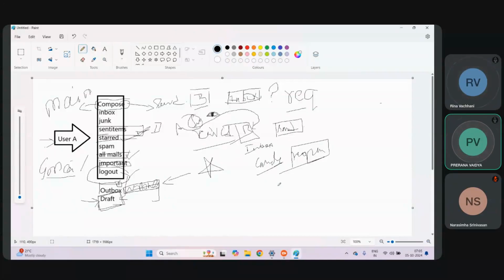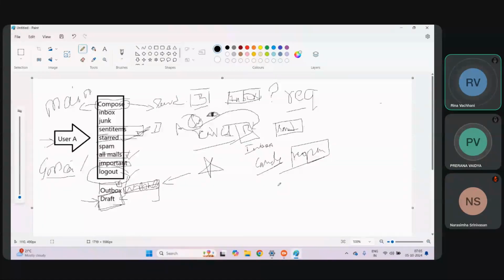Requirements are not so structured in language. Here, user A is writing the mail, so user A should be able to write the mail and send it to user B.